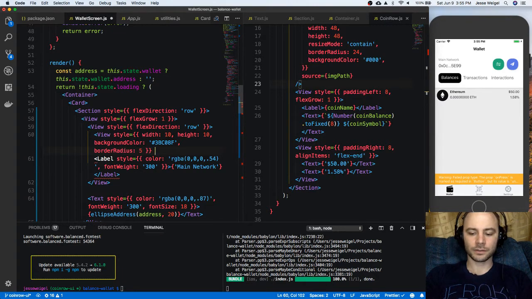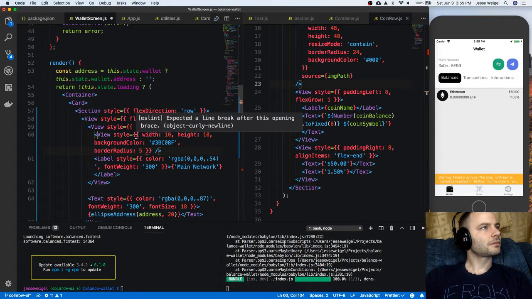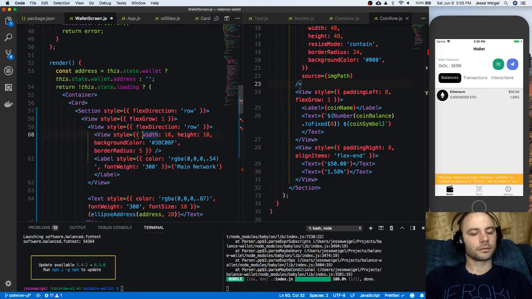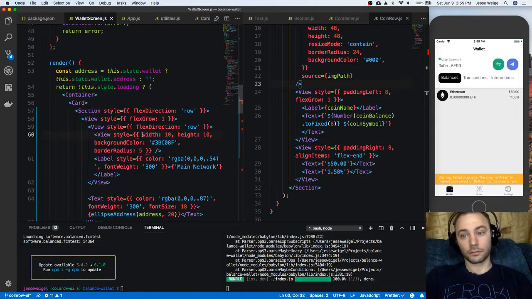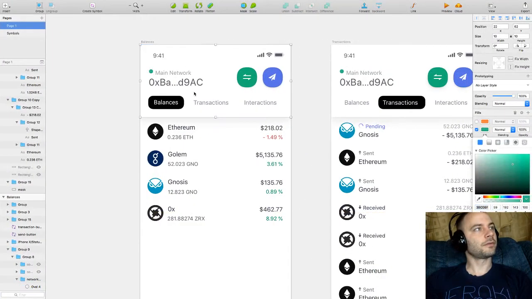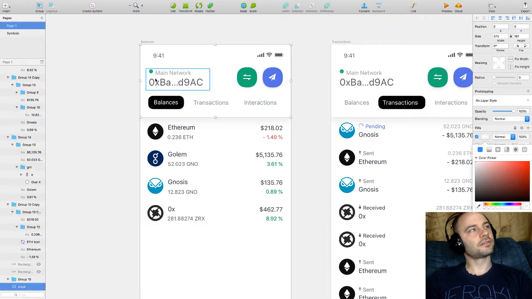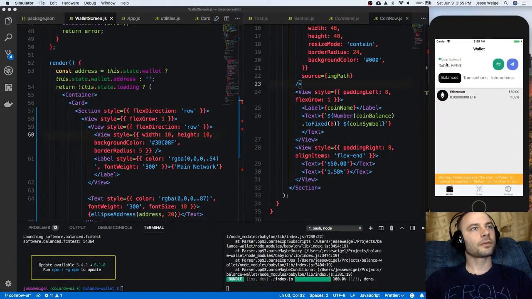Let's see if we can close this view off like this. I'm not sure if it'll let us, but I think it's worth a shot. Let's see what it does. Yay, it worked. Okay, cool. So we have this little icon, same color that we have here. You see, we're going to need just a little bit more spacing here.